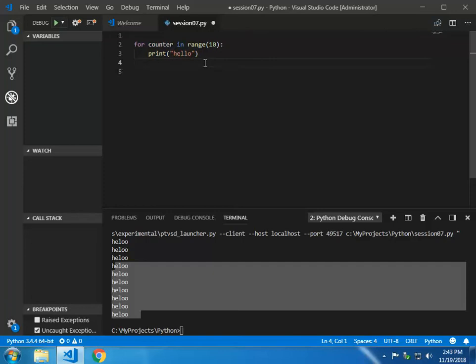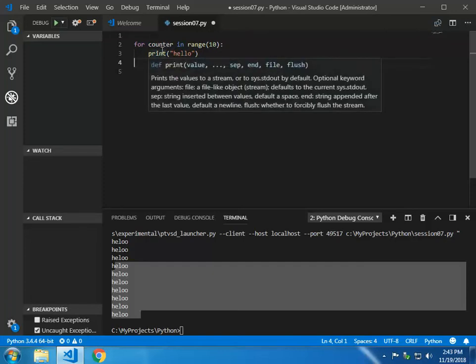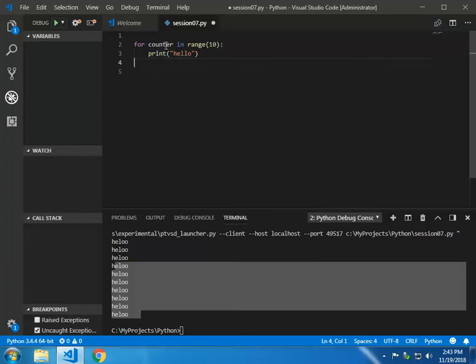Anyways, so I want to use the counter here to really understand what that counter is. Let's print the counter itself. And remember, when you want to print the variable, what's inside the variable, you don't use the quotations.